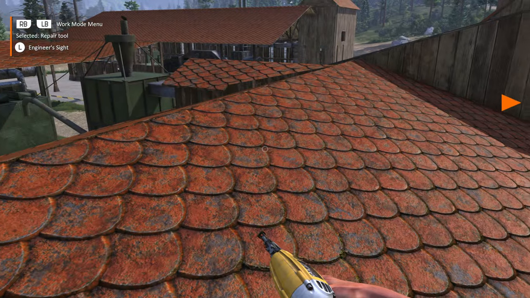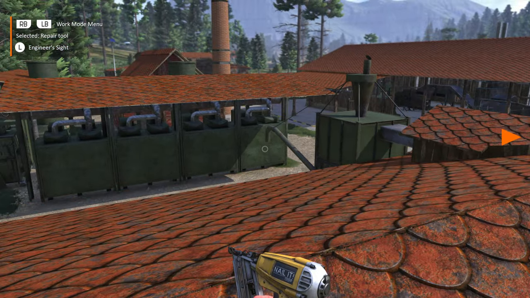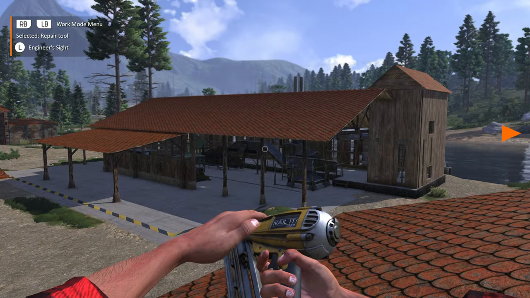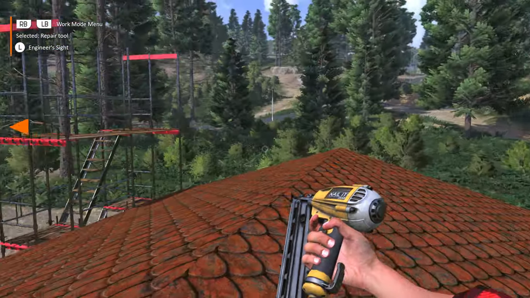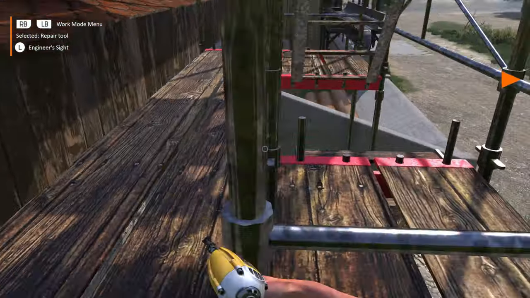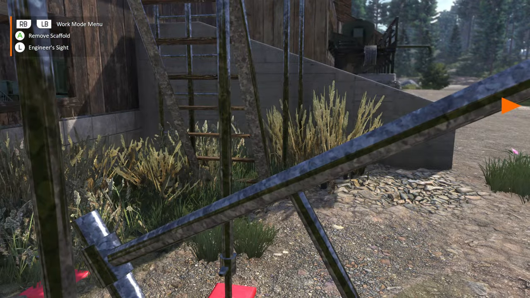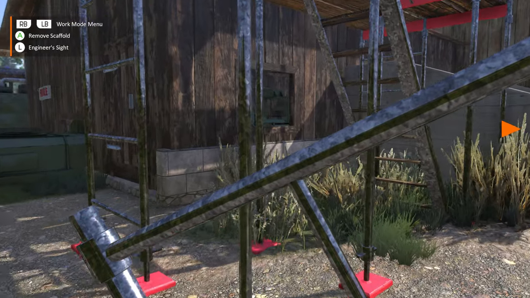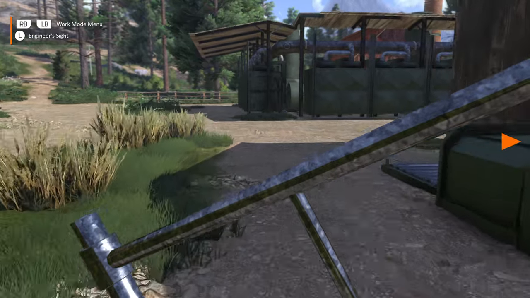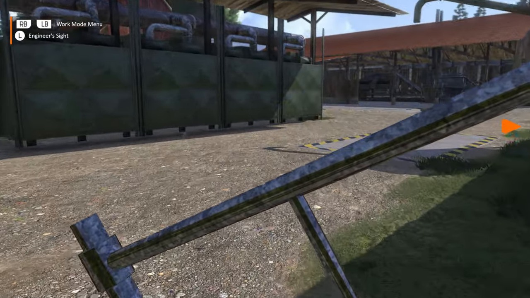Also, he's mentioned repairing the wood dryer. Now, I haven't a clue where the wood dryer is. My assumption is it's going to be one of these other buildings. So I'm going to go over there and start doing some repair work. Oh, golly gosh. Good job. That's not real life. Okay, let's remove that and head on over and check where else needs fixing.